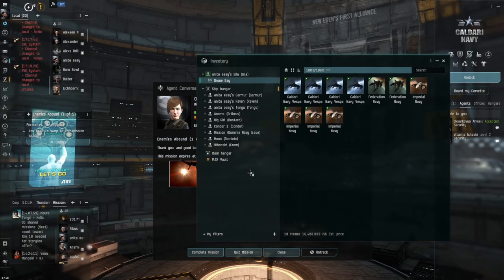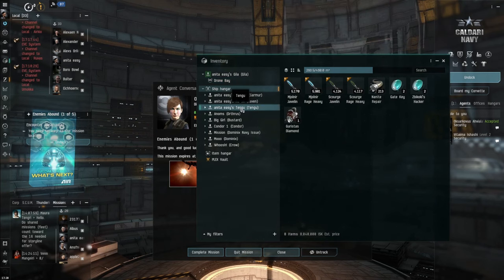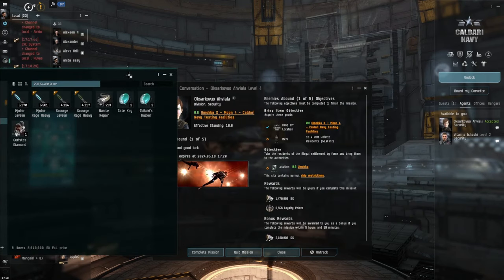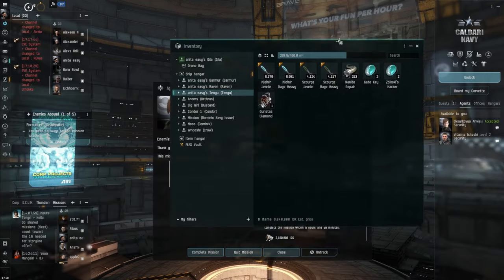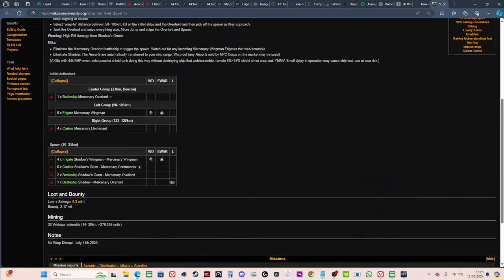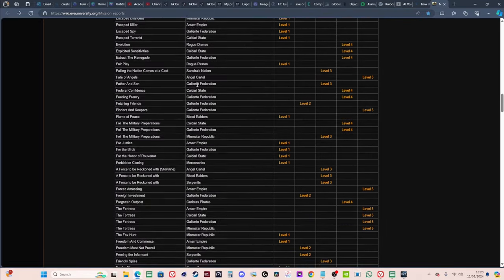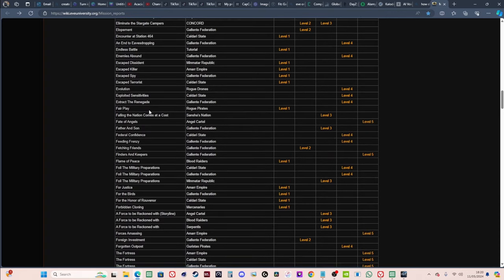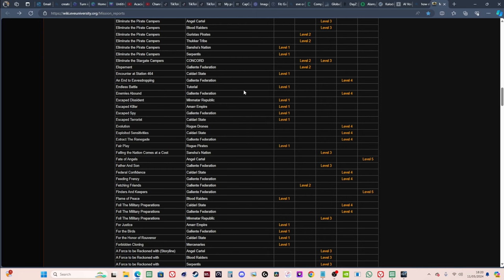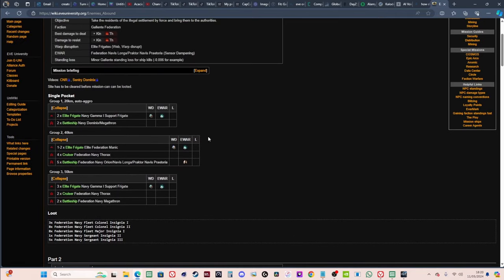We'll do it in the Tengu. Is it Christus? Or is it Galente? And there's enemies abound. Okay, let's have a look on the mission report. Galente. It is only Galente. Kinetic and thermal, if I remember rightly. Anyway, we'll see how we go.